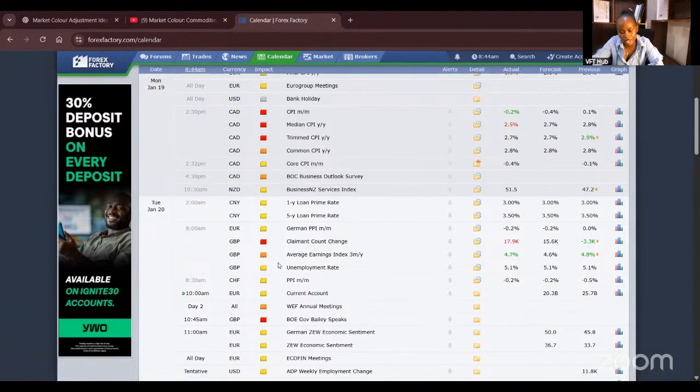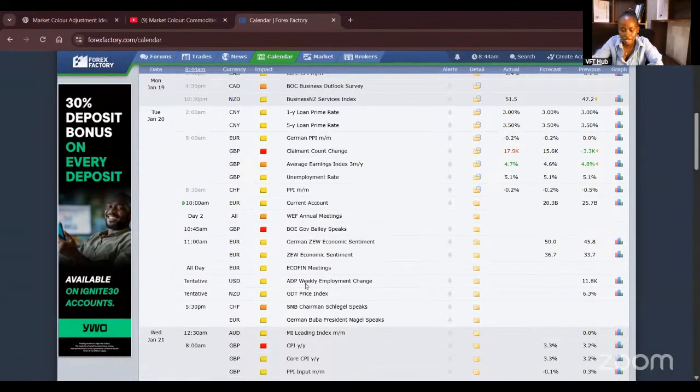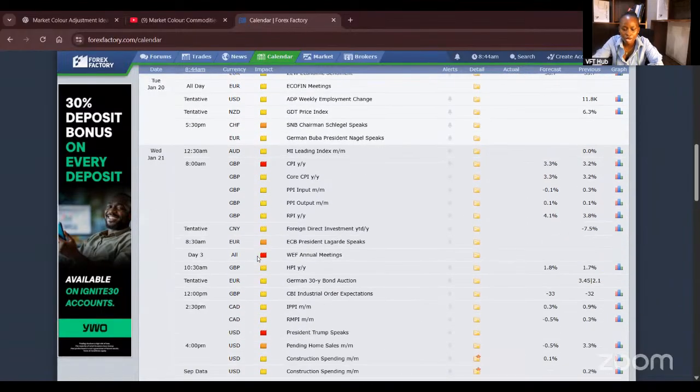So our interest for these asset classes would be dollar-related news releases or the commodity currency pairs themselves. So we're looking at the AUD/USD, NZUSD, CAD, or USD itself. So for today, we don't really have any news release that would impact these asset classes we just looked at. The high impact news release we do have coming out is on pound. So if you're trading asset classes like pound USD, you want to pay attention to these news releases. And then for tomorrow, we have CPI on pound as well.